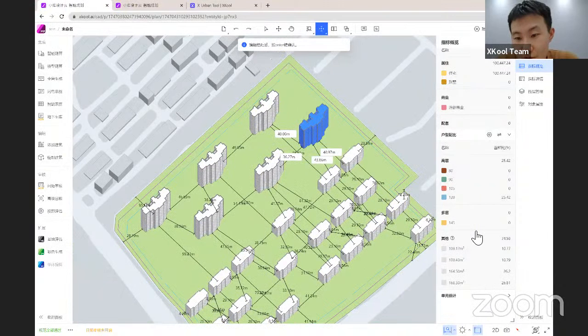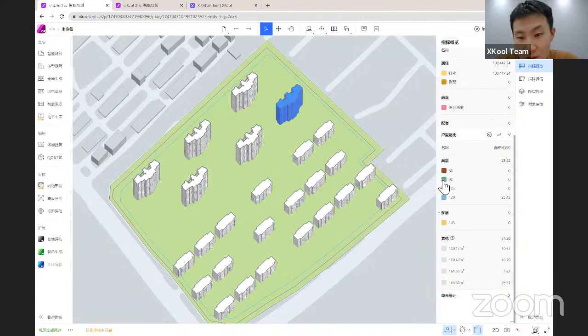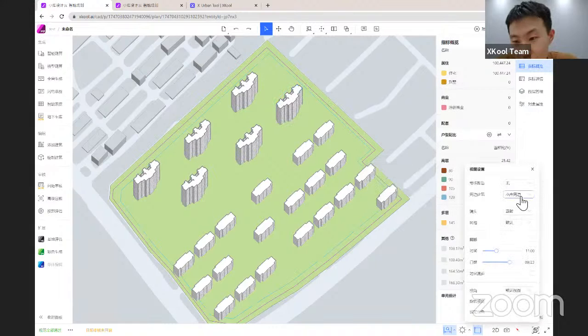And then we also have some data visualization here to see, for example, each range of the housing area demonstrated in different colors. Right now we can open up the data visualizations.